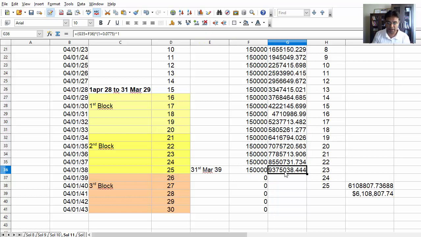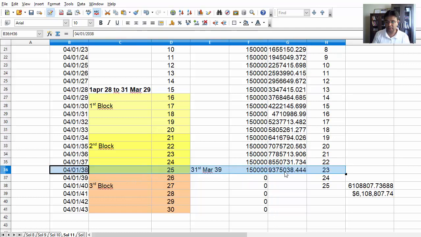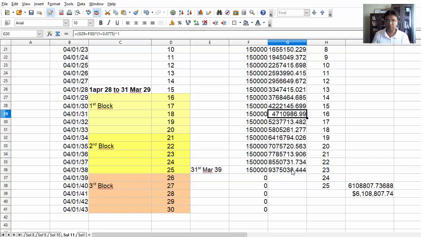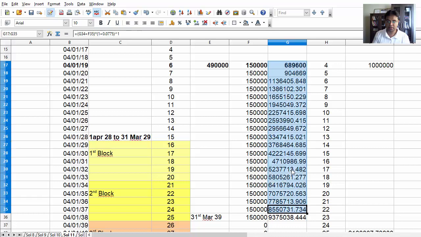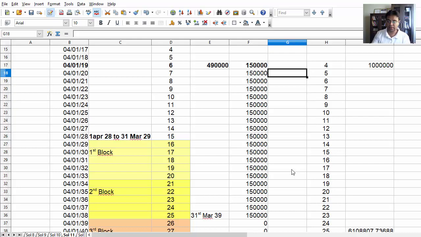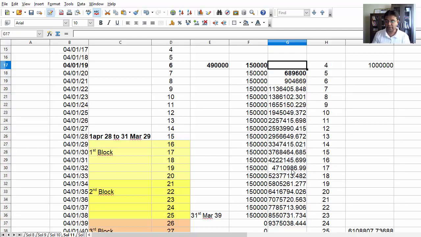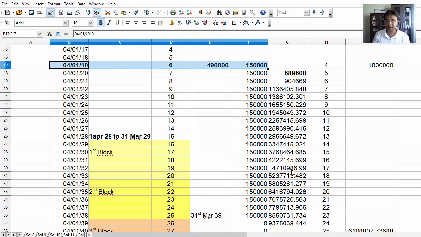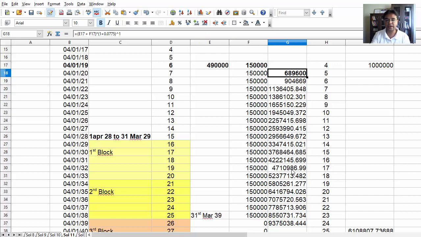Now next, it is not properly aligned here, but this row 23 we are seeing is the beginning of the block. You can see here 1st April 38. So this is the beginning of the block. So let me align it properly. Now it will be fine. Now how it is working, just see 4,90,000 plus 1,50,000. Always remember in the PPF the interest is always credited at the end of the year. So if 1st April 19 is the beginning, then surely the interest with the principal will get reflected in the next financial year, right? So I have to just push it down, and now it is perfect.